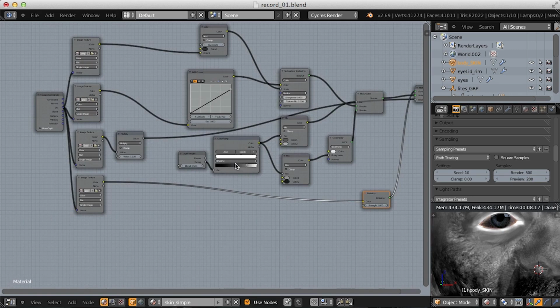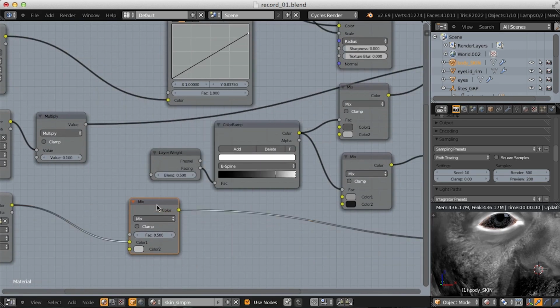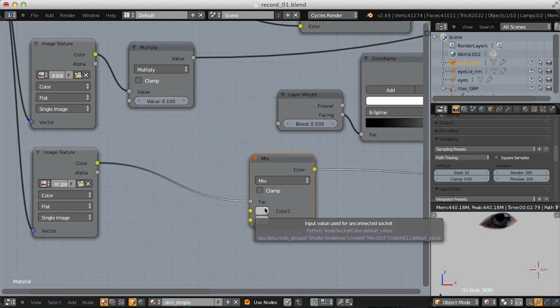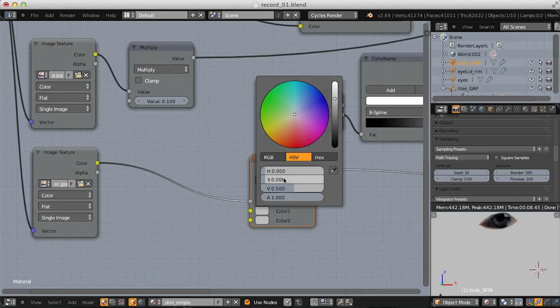So we're going to plug this into a color mix RGB node and use the image as the factor. And then from there, we will choose colors that we want to be our low value and our high value. For this top color swatch, which will be the lowest value of specularity, let's make that 0.3, and then take it towards the blue direction a little bit, about like that.